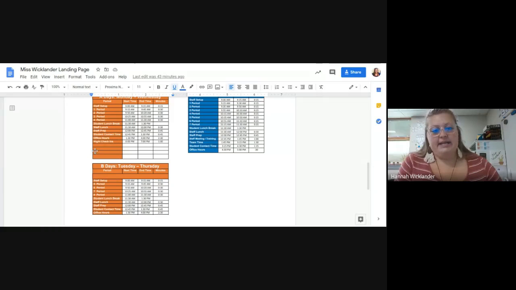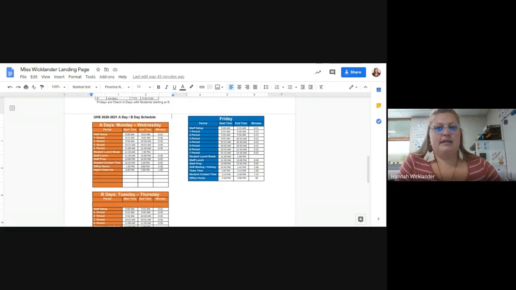And then night check-ins, it should be renamed to night office hours. It's just 2 nights a week, teachers are going to have office hours in the evening so that if your parents want to meet with me or if you have work in the afternoon and you need to meet with me, you can do that as well. It's not a time that you have to check in with your teachers. So I know there was a little confusion there. Night check-ins are just for office hours. So you don't have to contact your teachers at night. So I hope that clears up any questions. If you guys have any other questions, let me know.